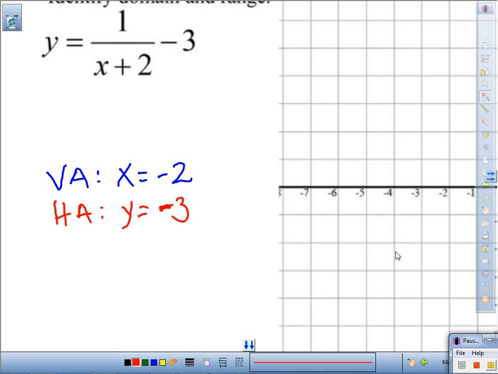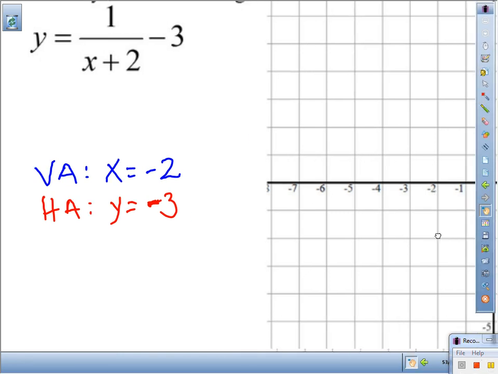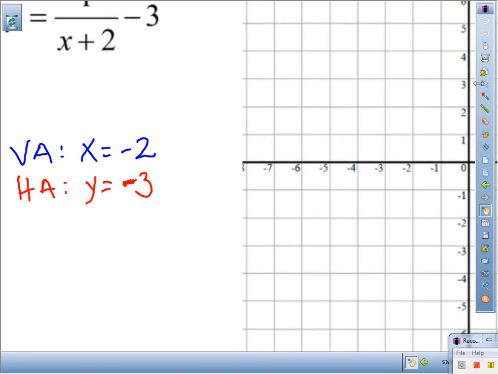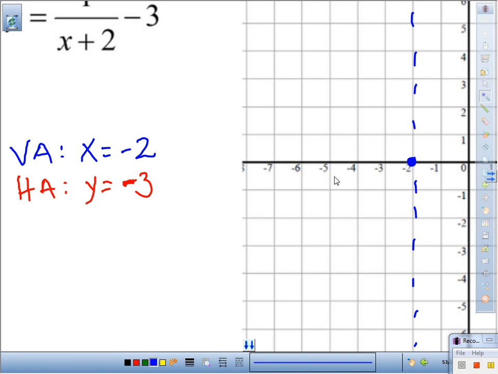All right, for those of you that still are a little bit confused, if we look at our general rule for functions, this needed to be a negative, is that correct? Then we use 2, but since it's a positive, what is the opposite? Negative 2. Or set it equal to 0 and solve for x. Now the question is, what values do I use for my table, Mr. Q? Well, let's see. Where's my vertical asymptote? At negative 2, which is right there. There's my invisible line. So that means I need 3 values from the left side and 3 values for the right for my x. What are my 3 values from the left? Negative 3, negative 4, and negative 5.